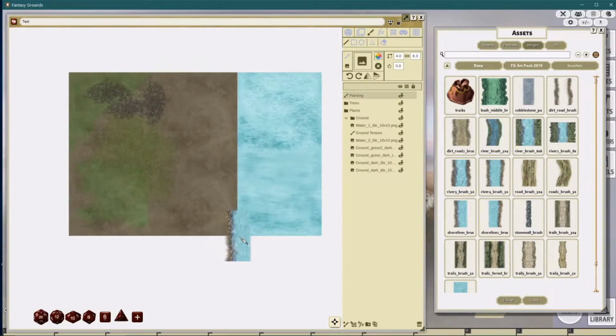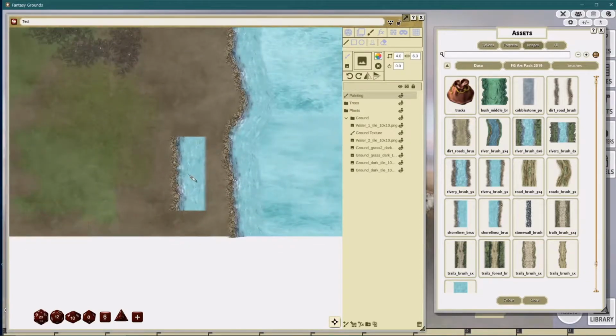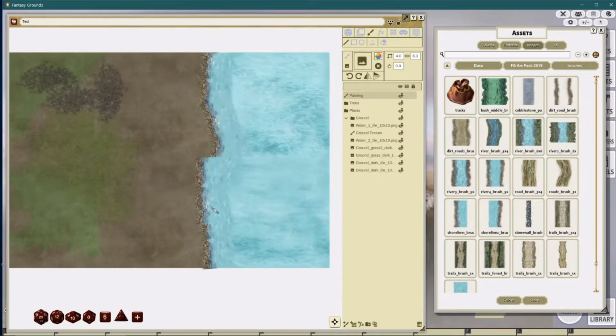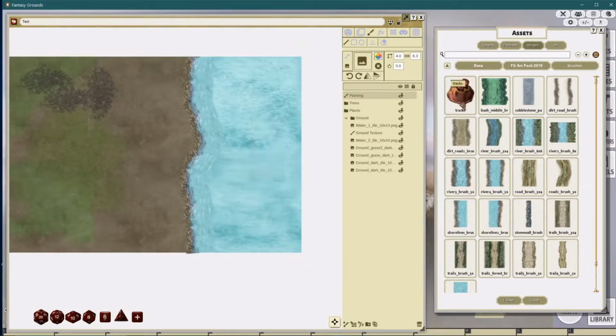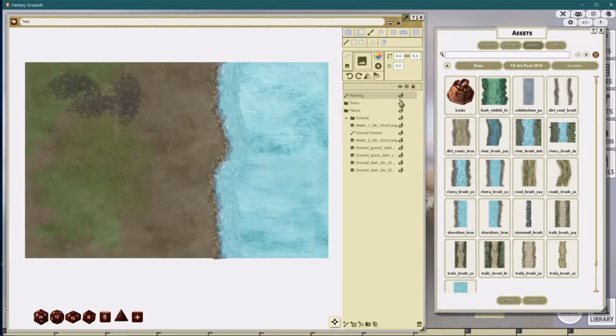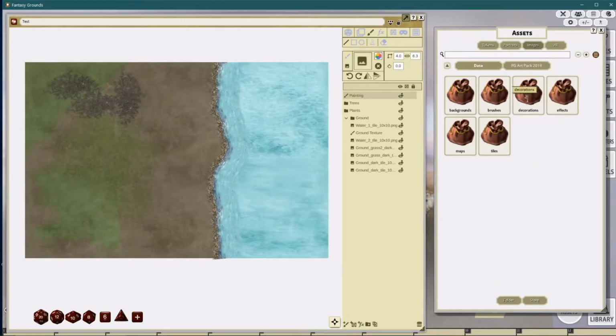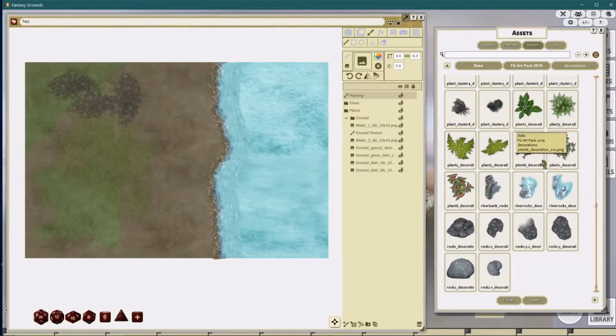And what I'll do is I'm just going to begin to paint out my little coastline here. I'm going to do a little bit of interaction here. I'm going to go back and forth a little and paint it across here. And you can see it just calculates all of this stuff nicely for me. And now I can come back into my decorations, and I got a whole bunch of these nice little rocks and whatnot. I'm going to drop this painting layer down here as well.